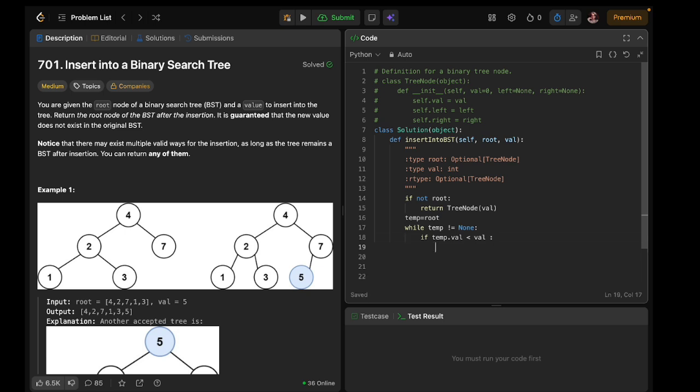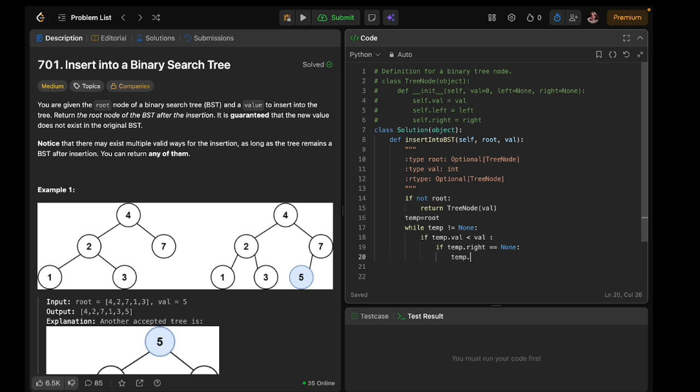Right. If our root node is going to be less than the node that we need to insert, that means we need to move towards the right side, right? So if temp dot right is None, then we know that we got a position and there we're going to insert that.